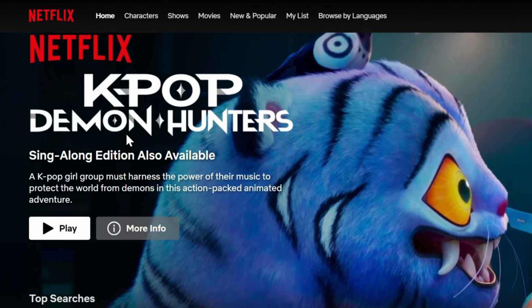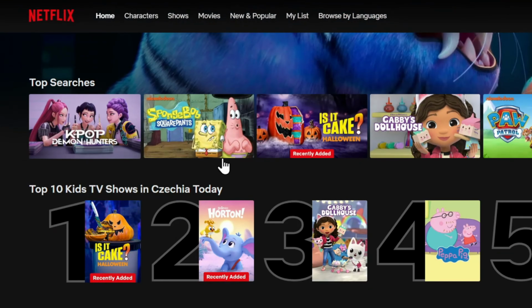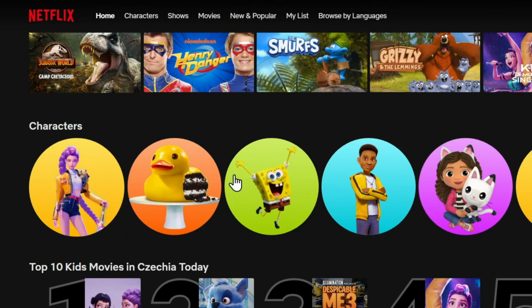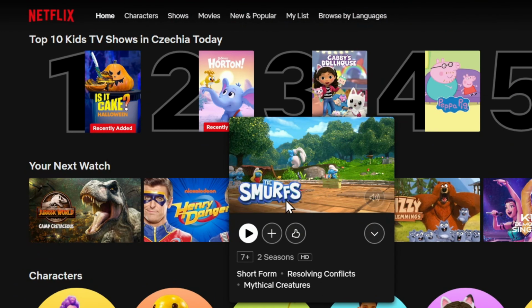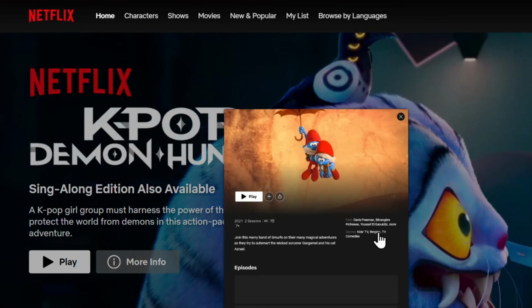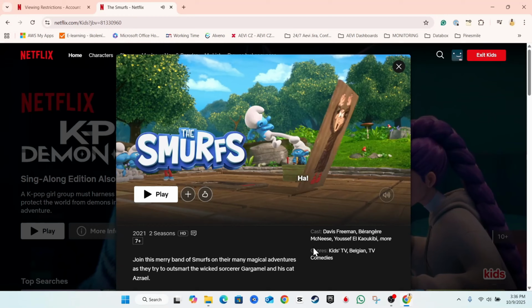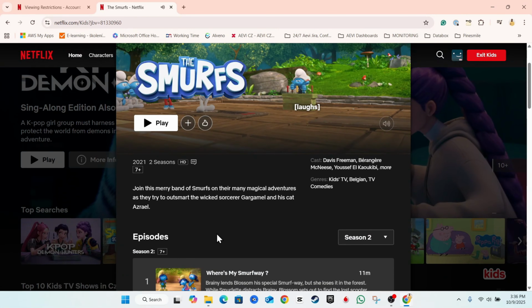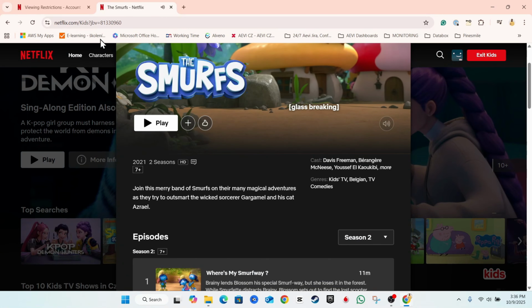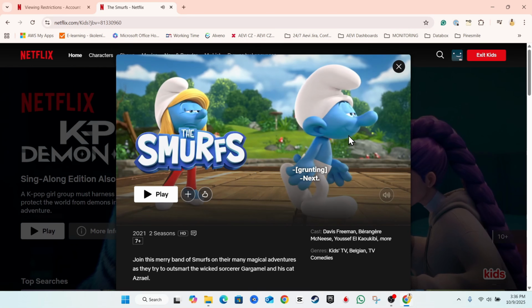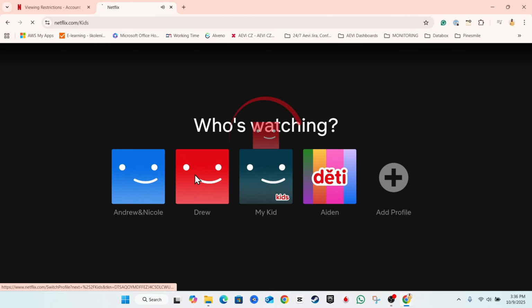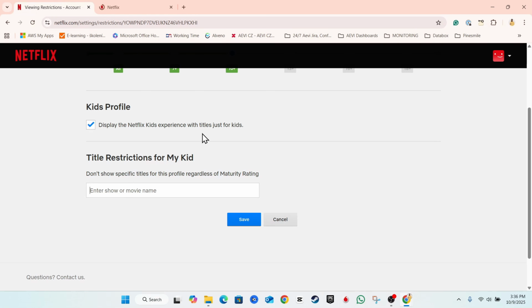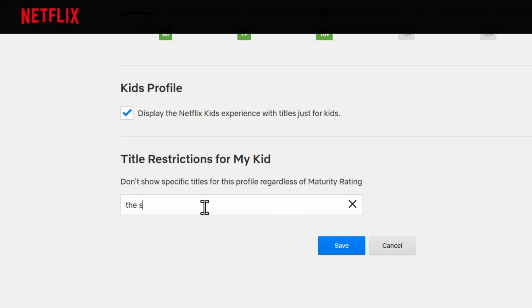So let's say I want to, let me find something that I could actually choose, right? So this one is called the Smurf, right? That's what it's called. And let me click the drop down here so I can find the name of it. And it's basically called the Smurf, I believe, right? So I'm going to go ahead and just close this, switch back to one of the adult accounts as we can see here, and go back and let me type the Smurf.